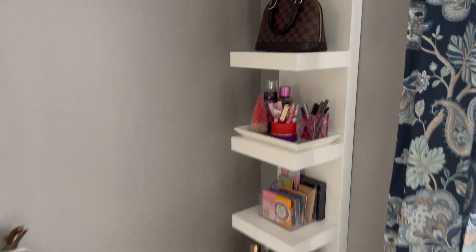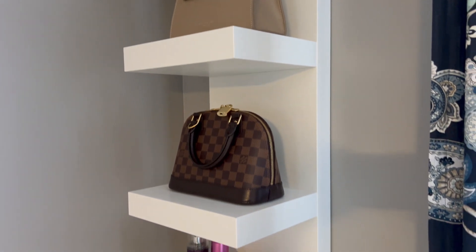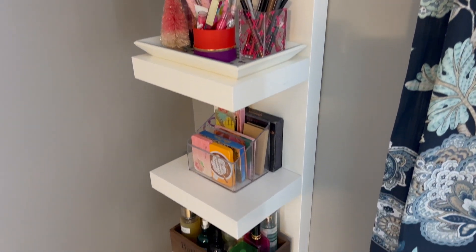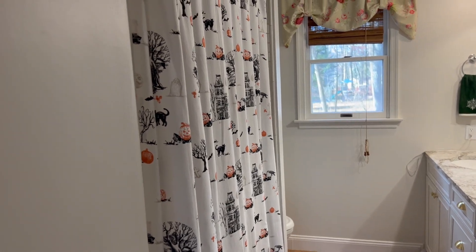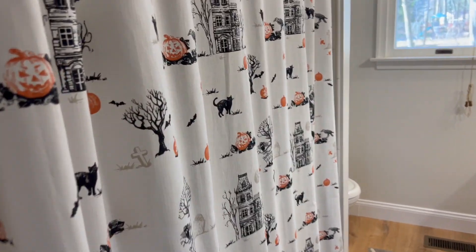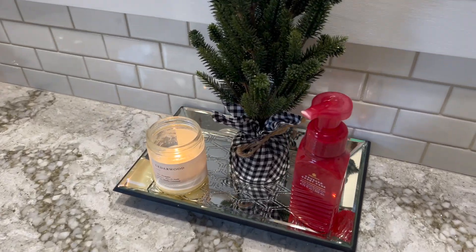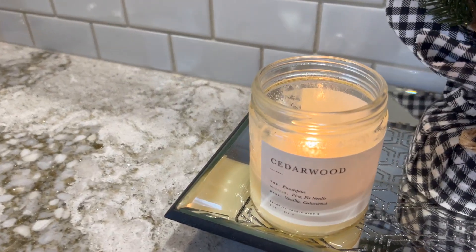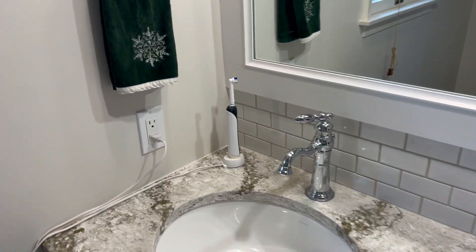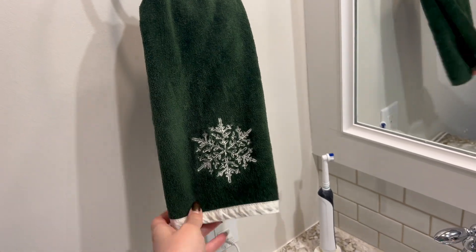I have a little shelf with a thing for stuffed animals and plushies. Moving into the master bathroom suite — we've still got a Halloween shower curtain up, couldn't be bothered to switch that out. Over on the vanity top I just have some holiday soap, a little faux greenery plant situation, a vibey candle burning, and some nice hand towels with snowflakes. This dark green is like my favorite Christmas color.